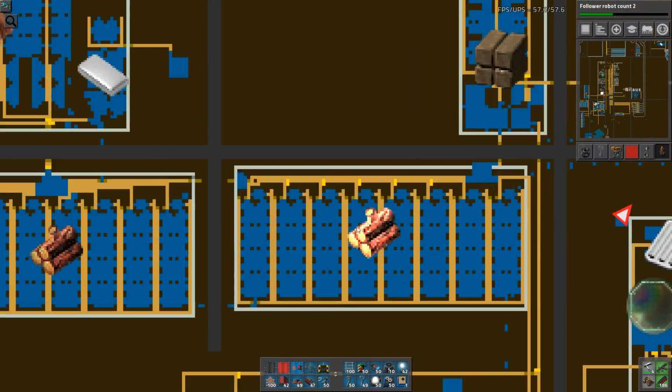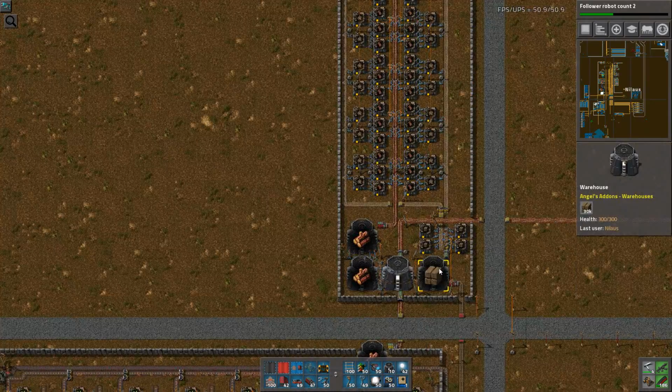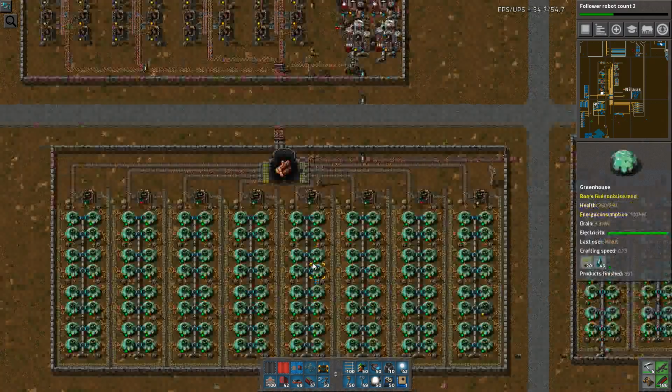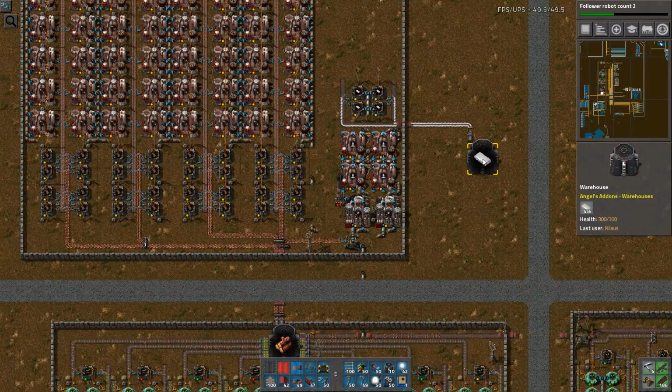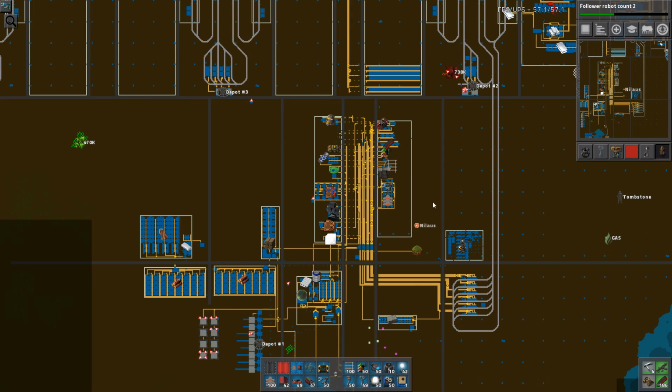Here we have some greenhouses producing trees, and I use that for my fuel and also to feed the main base or the starter base. Here we have another setup that does nothing but produce plastic. That's very nice. Now that's all our starter base and sort of jury rigging.